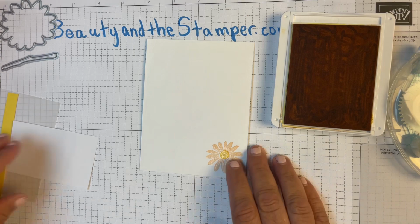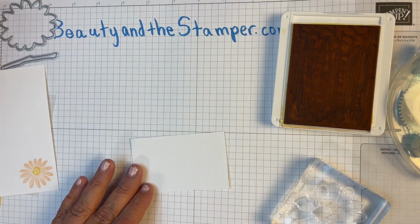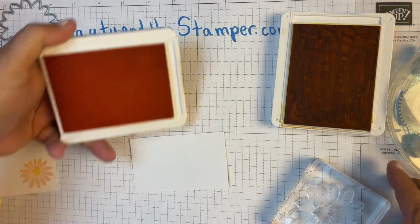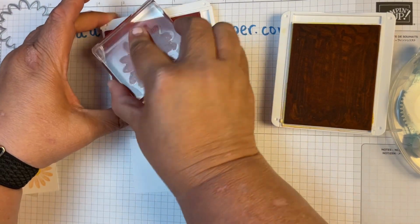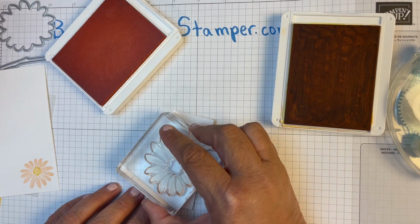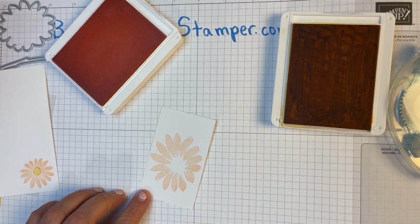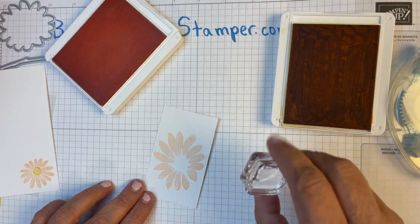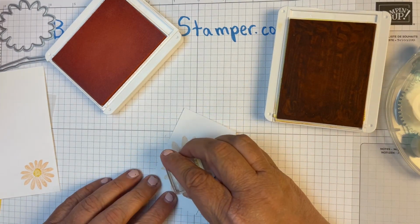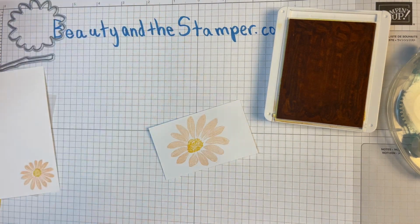And while I have that out, I'm going to get out my larger stamp and my Petal Pink again. And this can just go on a basic white, just a scrap piece of paper, just like that. We're going to get out our larger middle piece there. We're just going to stamp that as well. We've got our flowers done.